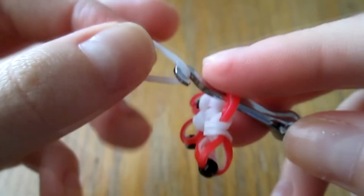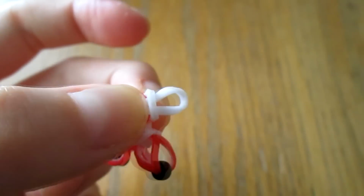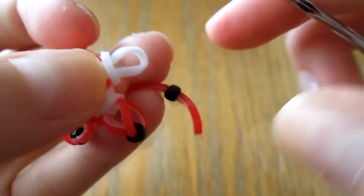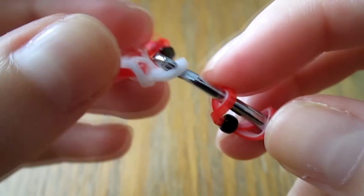You can rewind if you need more explanation, but you're just going to be repeating this whole pattern for the rest of your flower. And you're going to do this until you have 8 petals connected to your cap band.